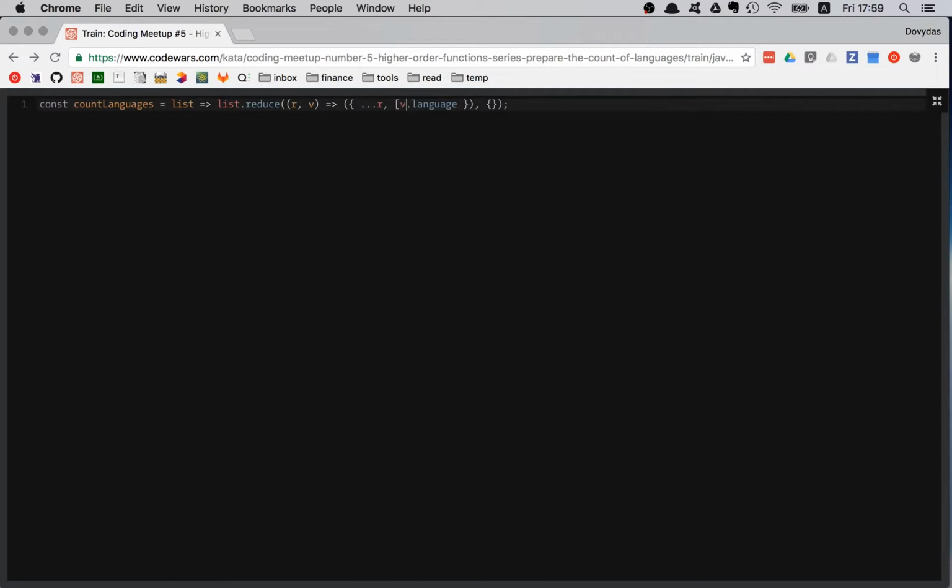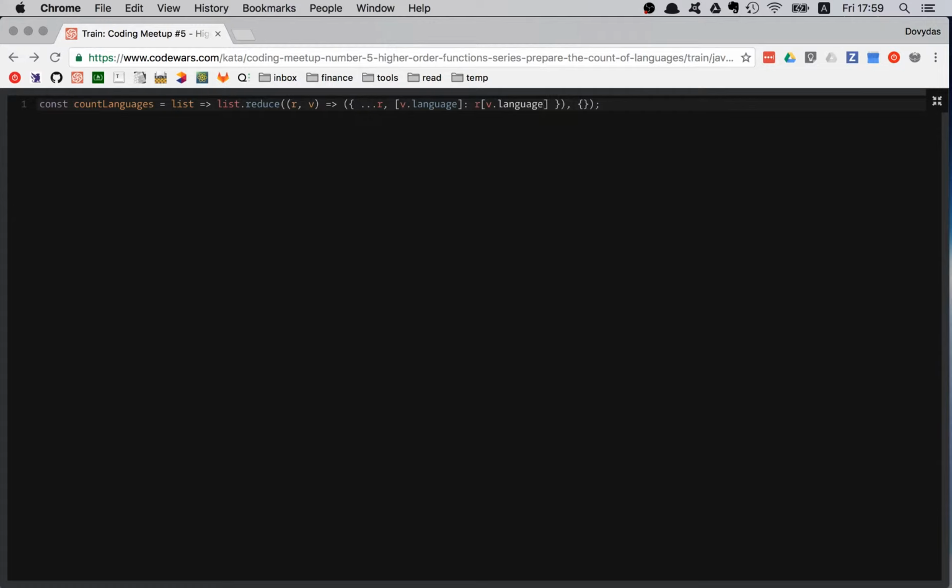You do that by wrapping that in square brackets. So after you have that, what next? Now you have to basically get the previous one, right? The R with a property v.language.